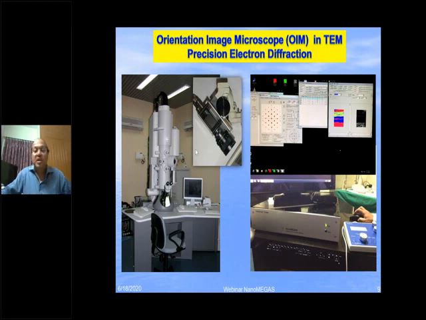Okay, right. So this particular hardware is to be attached on the face of the binocular, and this is a controller, and also we have a software. So these three parts, the camera, controller, and the software, are completely supplied by Nanomegas, and they have patented that. They have designed this software and the hardware together to give you a very detailed structure in the TEM, the first time in the world. This is what is called orientation mapping, and this is done by precision electron diffraction.